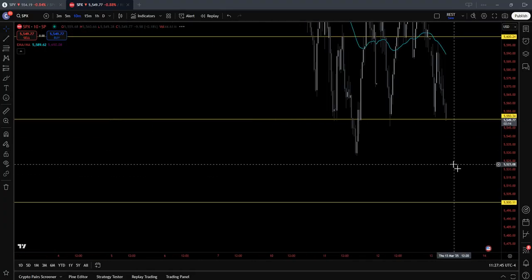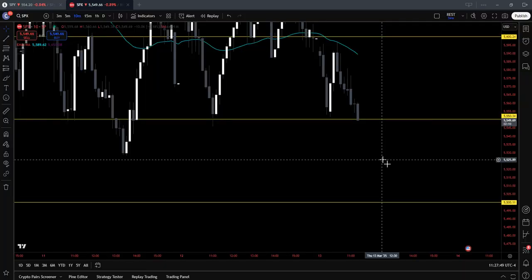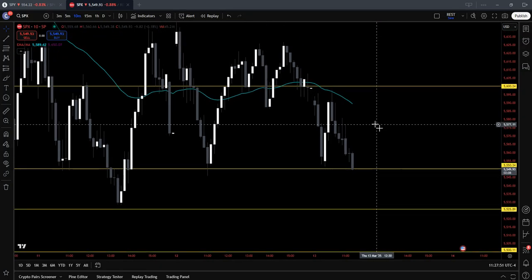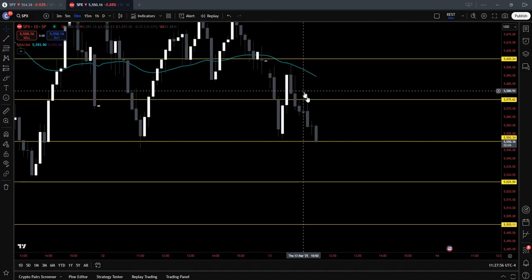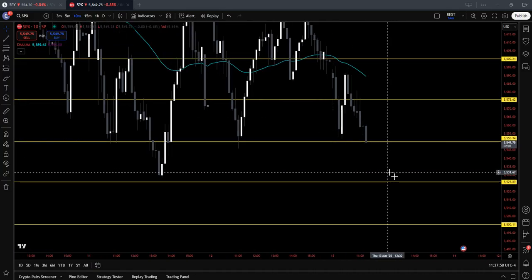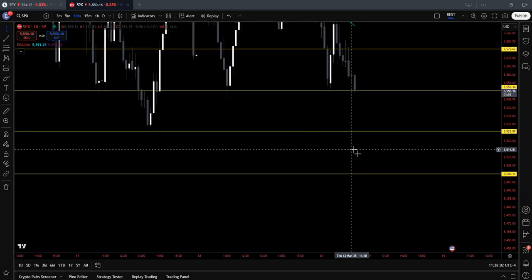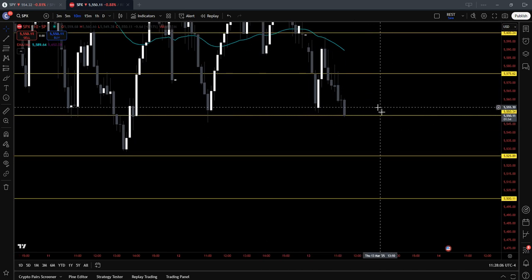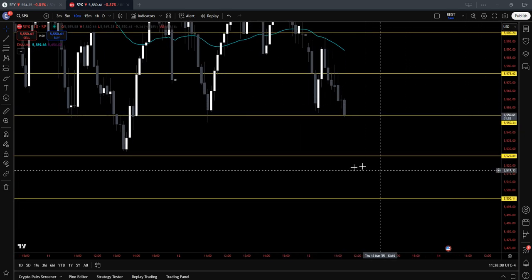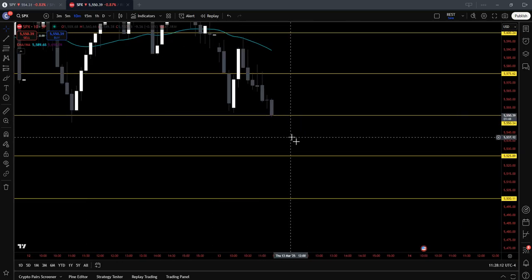We go back, and every 25 points is your other level, so it would be 5575. We can see that we went up, we're coming down, and we went down to 5525, but we haven't tested this level. So this is a pending level. Every time you're going up, you're coming down. So what does the market want? Maybe the market wants to test this level. It keeps coming down, but it's not breaking.